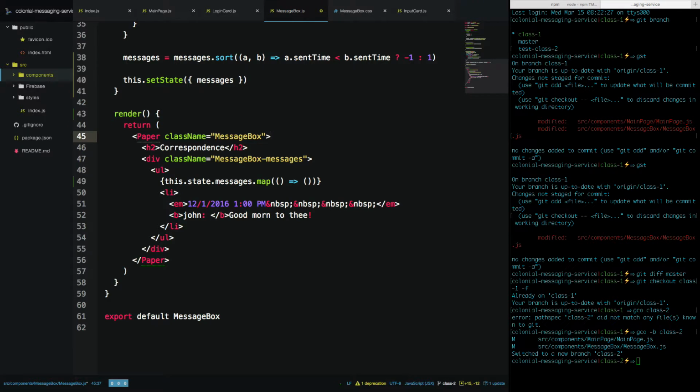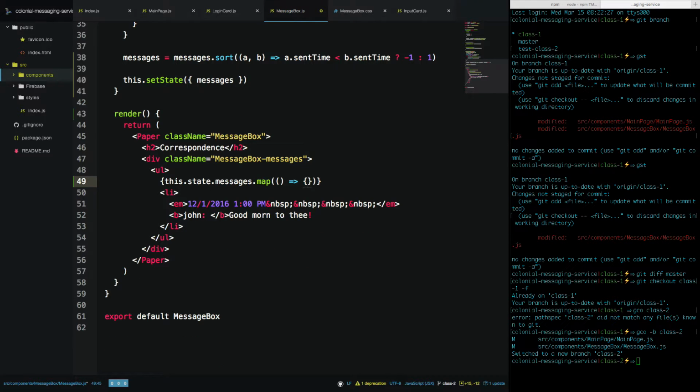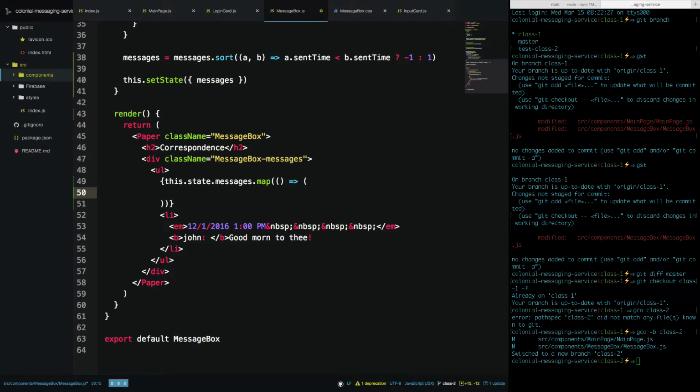And that's JSX, which refers to HTML in your JavaScript. You'll hear a lot of people talk about that in React. What I'm about to tell you right here is ES6. This is an arrow function, and in arrow functions, you can have an implicit return. So instead of having curly braces and then inside of them having to say return this element, you can instead just have this and write your JSX inside of here, and it is implicitly returned for every message that you iterate through.